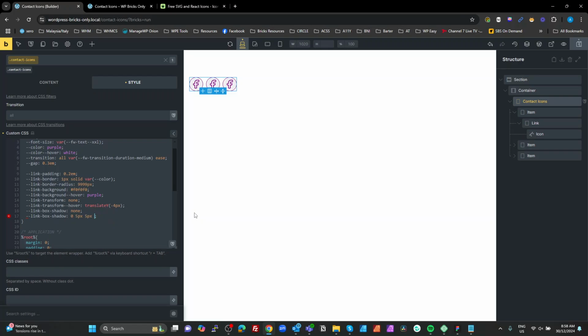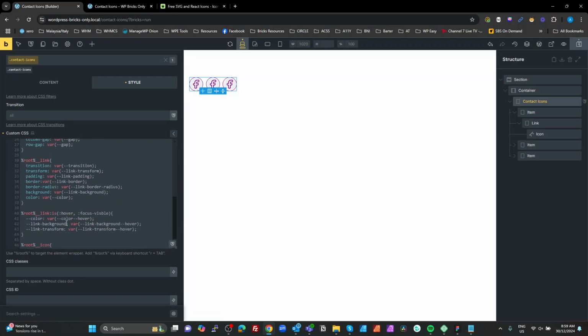So we'll use a hex 000 so we can easily change this later. And that's a dash dash hover. Our box shadow we want to set on our link. Down here.